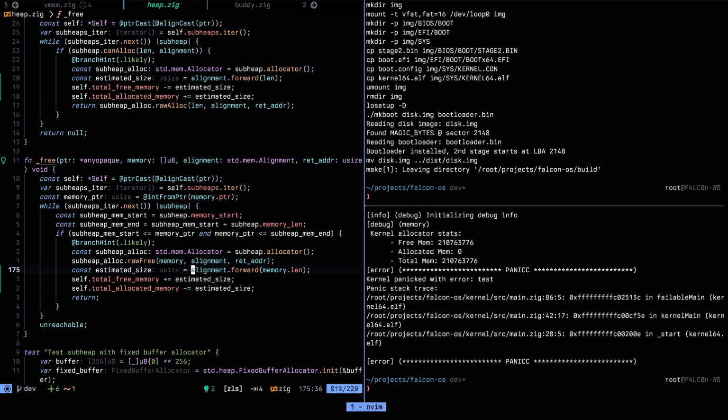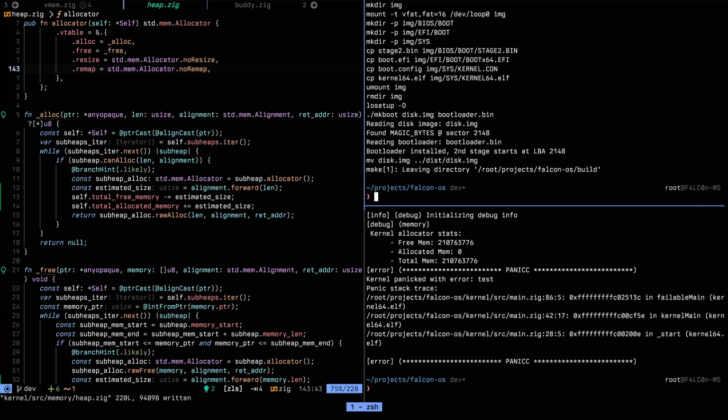Actually, I do think that this might be problematic because it's not the memory length that we want to forward. You know what? It's an estimation, so we move on.